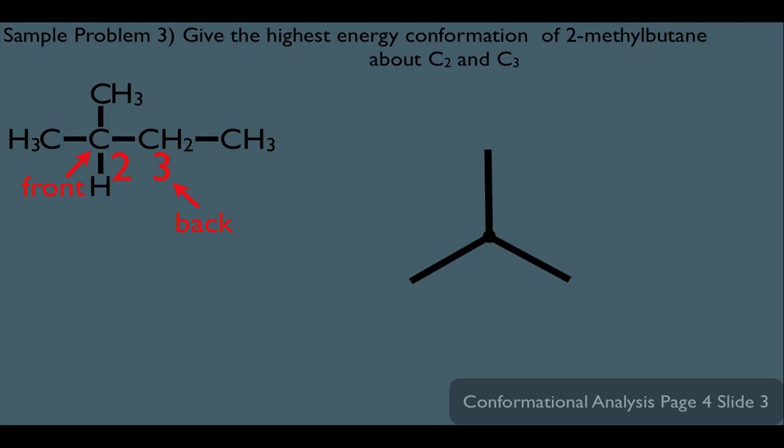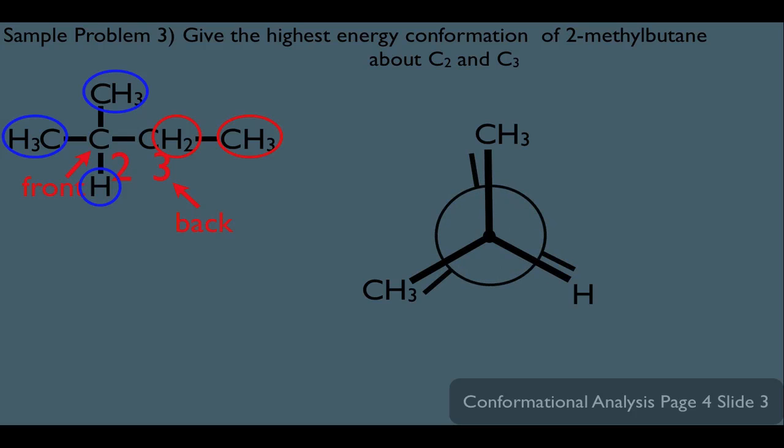Here's our front carbon, and we want to place the 3 items on him, so we look back at our rough sketch, and we notice again, of course, we still have the 2 methyls and the hydrogen, and on the front carbon, remember, we could put them any way we want because we're going to play around with the back carbon to get the highest energy conformation. So looking at the back carbon now, remember he has the 2 hydrogens and the methyl. And now this time we're looking for the highest energy conformation. So we should start out with an eclipsed Newman projection.